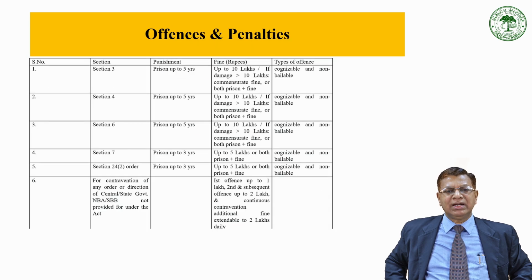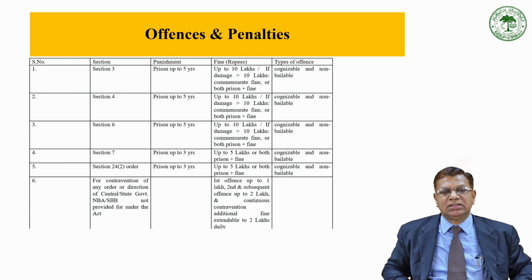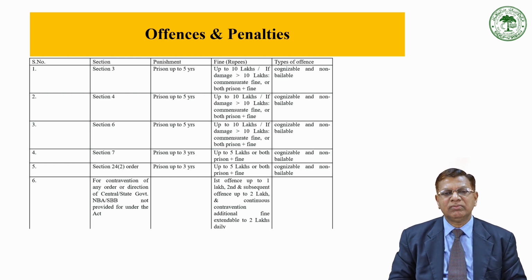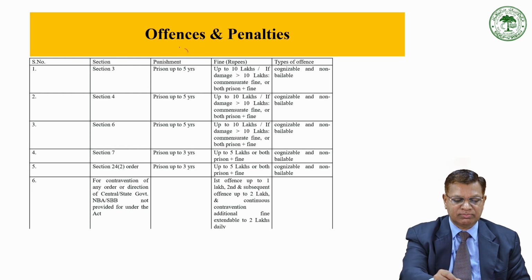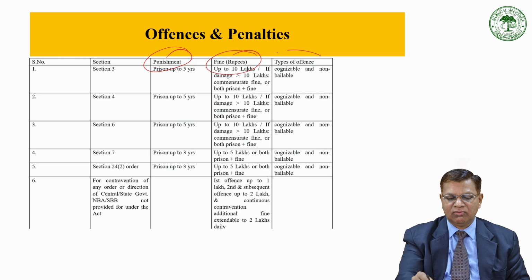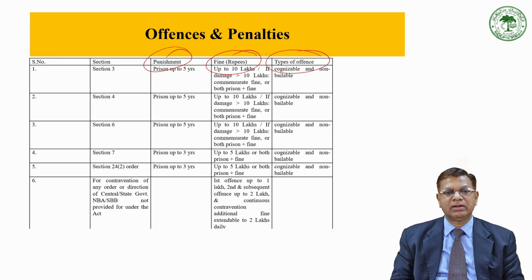The offences and penalties which are provided under the Biodiversity Act are also an important constituent to understand the essence of the adjudication of biodiversity dispute. In this reference, we will take a glance over the offences and penalties which have been provided in the Biodiversity Act. We have culled out various sections, and then we try to see what is the punishment, what is the fine, and what type of offences and categories are being built upon.